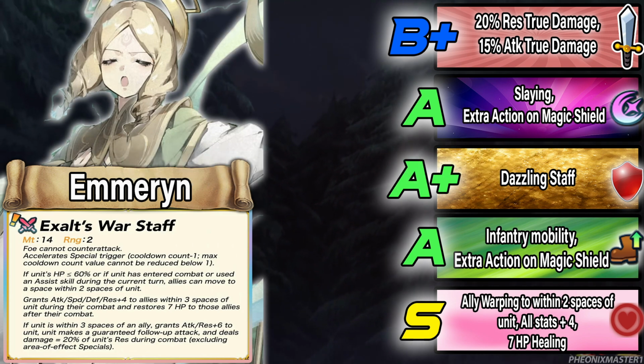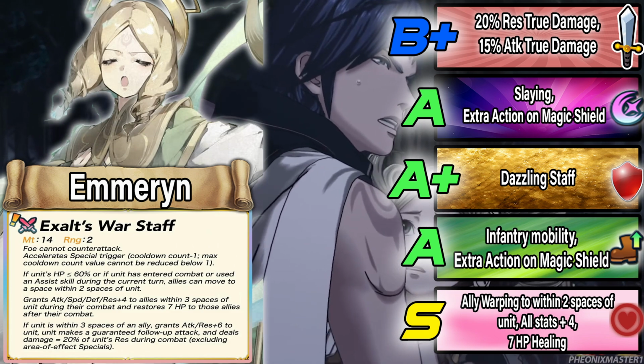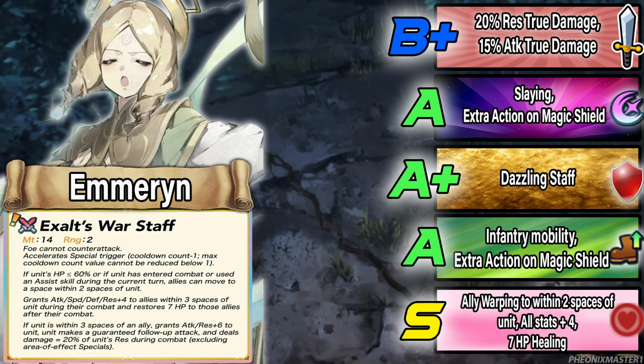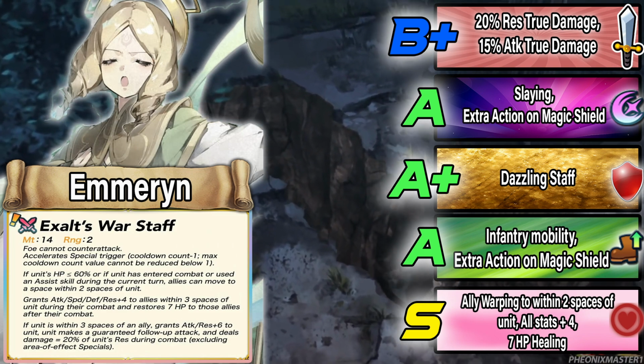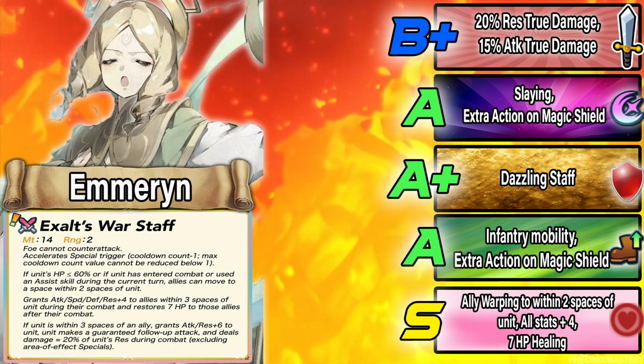And not only does she have the HP condition, but she also has a much easier condition of just either going into combat or using her rally. This is an extremely powerful effect. We also have all stats +4 to allies within 3 spaces of her during combat. And they restore 7 HP after their combats as well. So very nice healing and stat support.